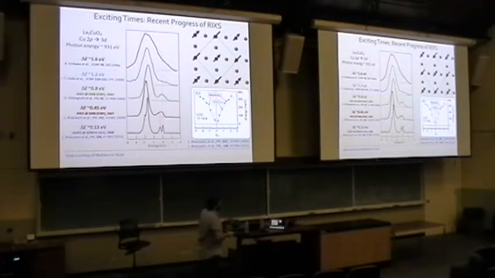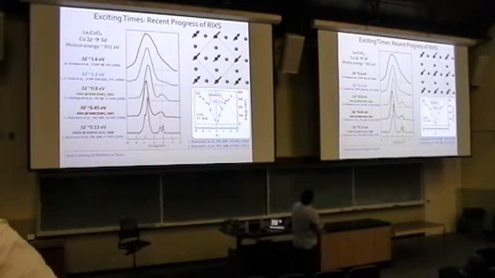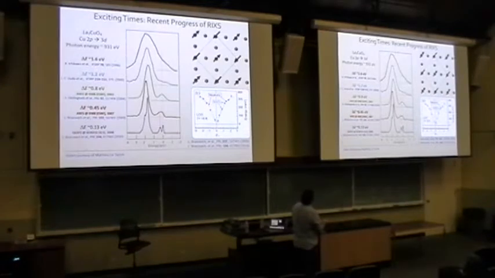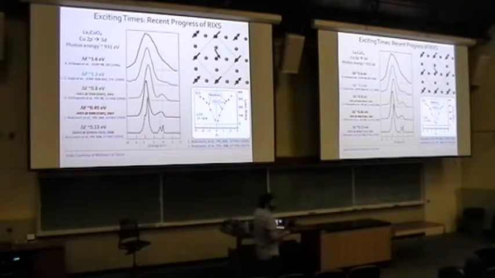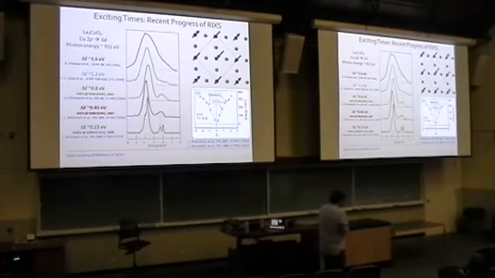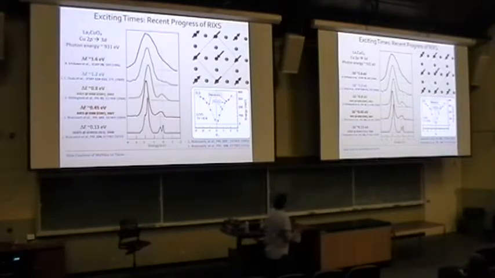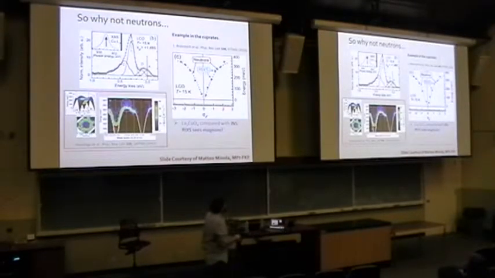And the peak that might interest you here is the second peak, okay? So you have the elastic line, and then you have this other guy here, and this other guy turns out is a magnon. Just showing you that you can get a spin flip process out of the resonant X-ray scattering process. So let me show you this in more detail here.